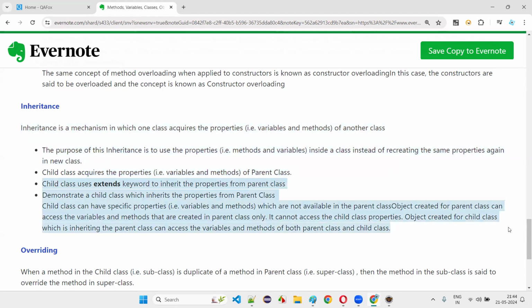But practically speaking, how do you make a particular class in Java a child class of another class? By using a keyword known as the extends keyword. Everyone type in the chat box, what is the keyword we have to use to make a particular class a child class of another class? We have to use the extends keyword. If you want to make a particular class a child class of another class, we have to use the extends keyword, guys.